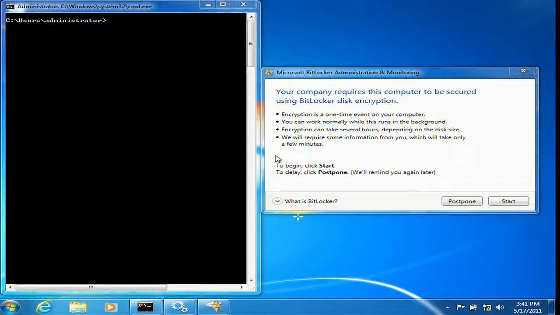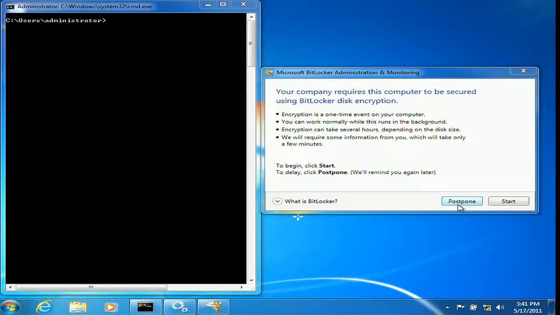All right. So what we have here is the client experience. What we have is just a simple UI that asks the users to take action. And one of the design paradigms we had when we went into this is making sure you as an organization have control to make sure this data gets encrypted, but also giving the user some flexibility. If they're ready to get going, they'll hit start. If they need to hold off on it because they're in the middle of a presentation or something like that, they can postpone. And that frequency we talked about earlier is how frequently this will pop up for the user.